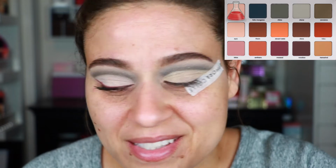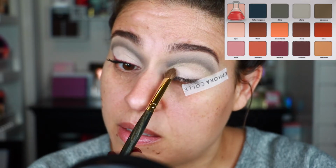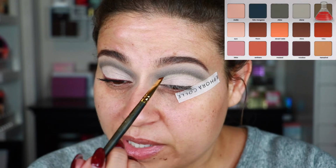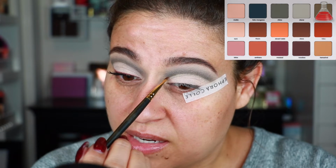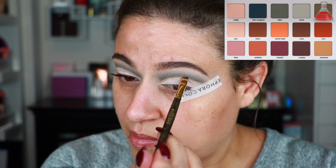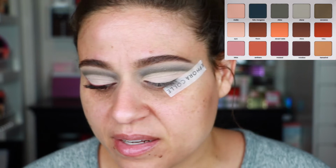Once we have that roughly symmetrical, I'm going to take the shade Malia and a Smith 256 and I'm just going to pack this on the lid. This shade does pack nicely, but it does give me a little bit of fallout. Once that's done, I'm going to take a Smith 203 and the shade Savannah and I'm just going to stamp along that separation line just to make it look a little cleaner. Alright, and there's that part complete.